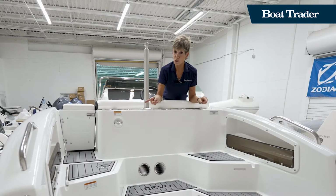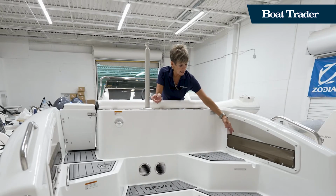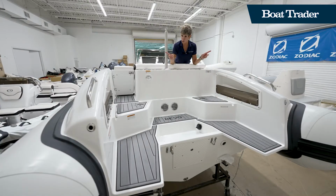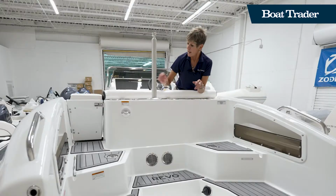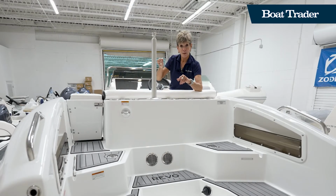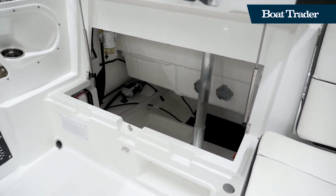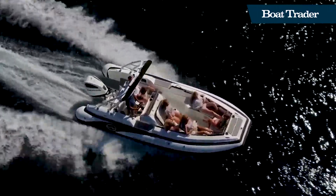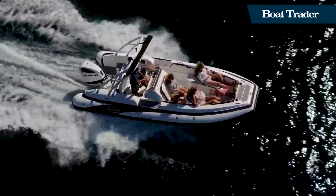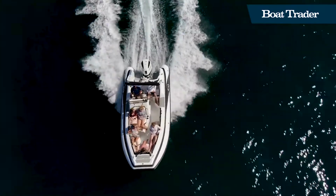You've got 2 storage boxes under the deck, 2 more storage spaces here behind the plexiglass, grab handles to accommodate your water sports getting on and off the boat here, again with C-deck decking. And this seat lifts up to access your batteries and your bilge. The gas tank is up front, so the center of gravity is adjusted because the helm is set further back in this boat than some, so it gives the driver some good comfort even in rough seas.